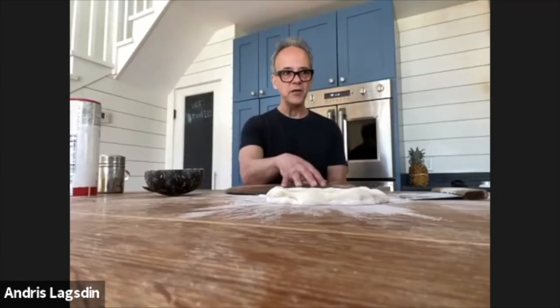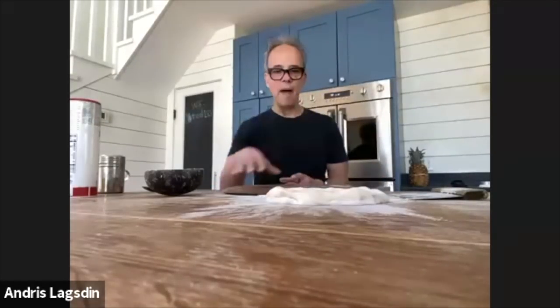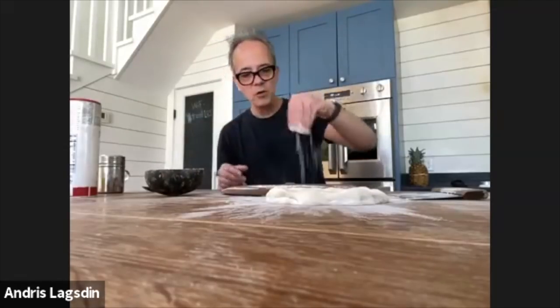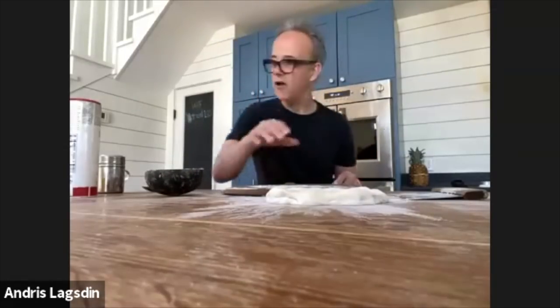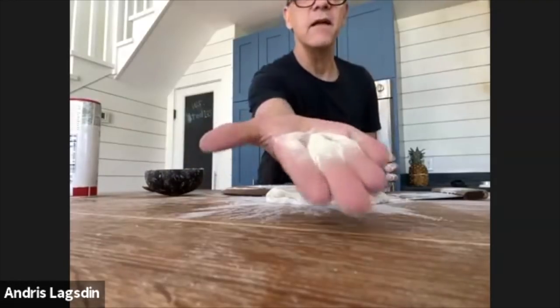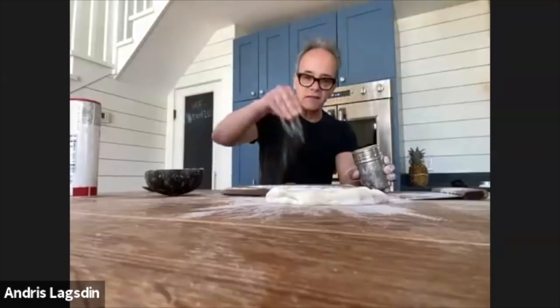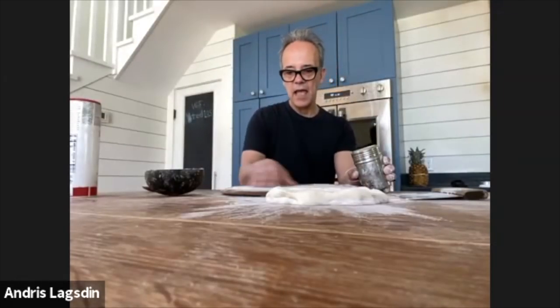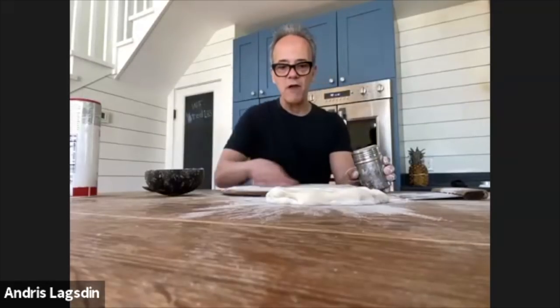So I've got my peel and I have my ingredients. What I'm going to do first is flour up my wood peel. I use the flour that's in the dough, and I use semolina flour. You can't really see here, these are like little grits, like durum wheat. I spread that around my peel.